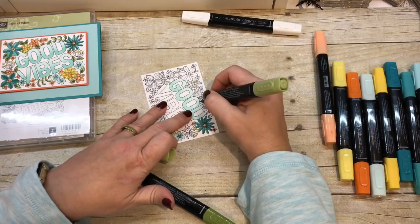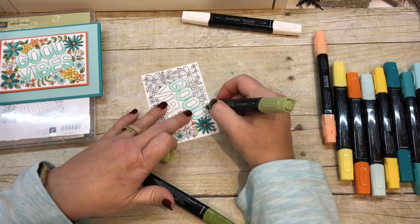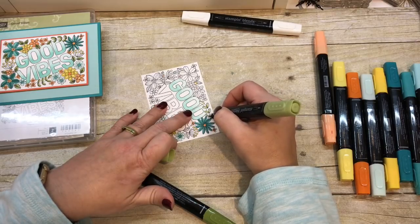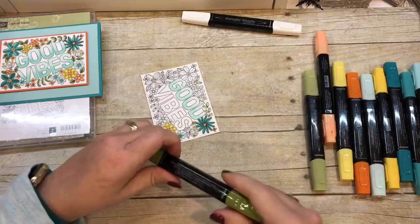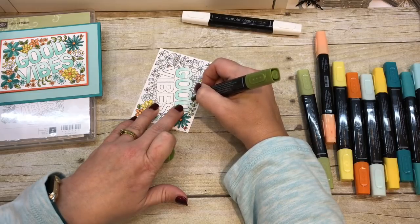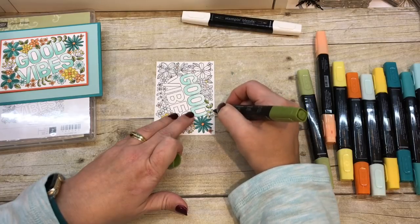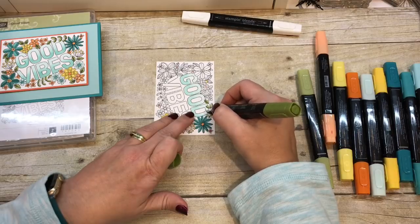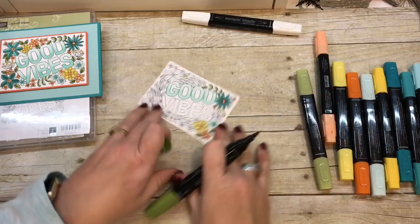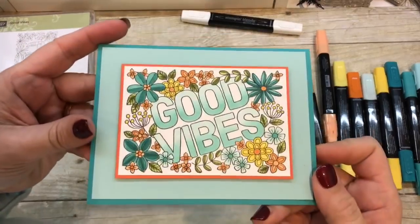Likewise, on this one, I'm going to do the top half of each of these leaves with my lighter olive, and then do the bottom half with the darker. And that gives me a nice look as well. I'm not really blending, but again, it just gives you kind of that shaded look, which makes it look like you are indeed a professional colorist. Okay, and then I would fill in the rest of the leaves around. So of course, when you're done, this is what you have at the end.